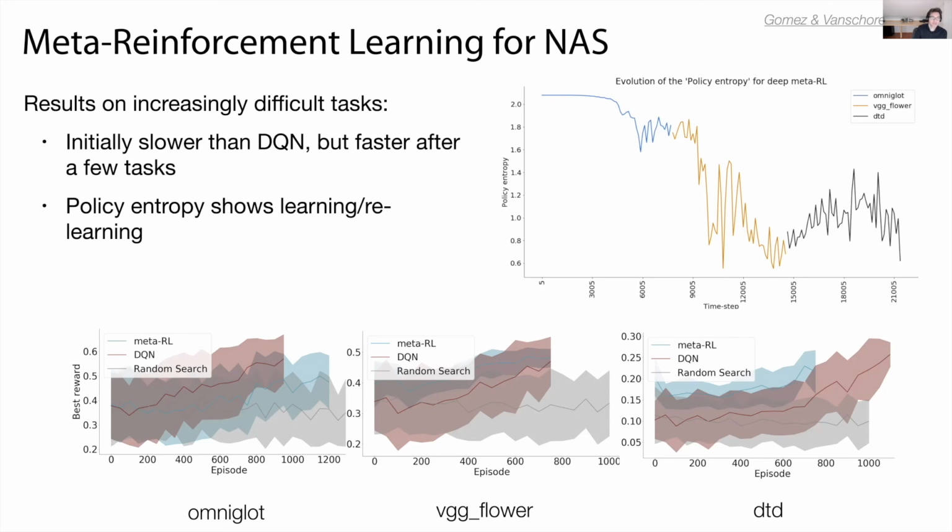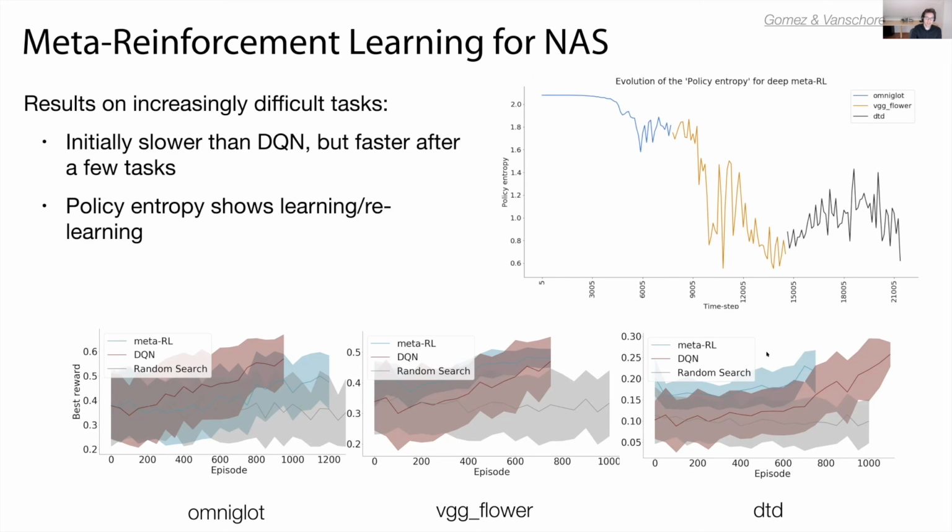And so what we see here is we have 3 of these image classification data sets, like Omniglot, which is quite simple, Flower, which is more complex, and DTD, which is about textures, that's even harder. And so after the first task, we see that, well, we are the blue ones here, MetaRL. MetaRL doesn't do much better than just a DQN reinforcement learner, because, well, it has no extra benefit over it, of course. But because it's a meta reinforcement learner, you can transfer to a new task. And at the new task, you see it already starts outperforming the DQN. At the third task, it becomes very apparent.